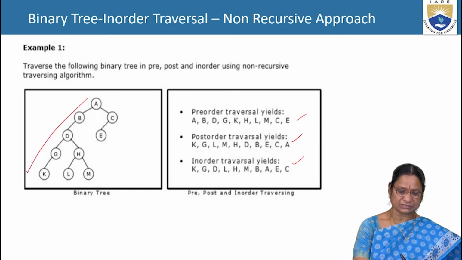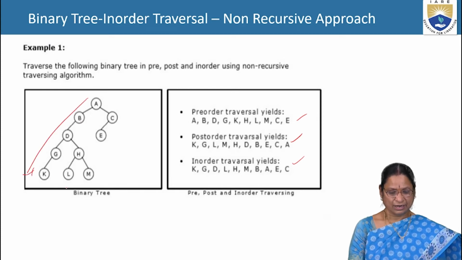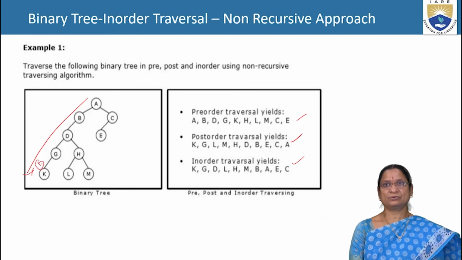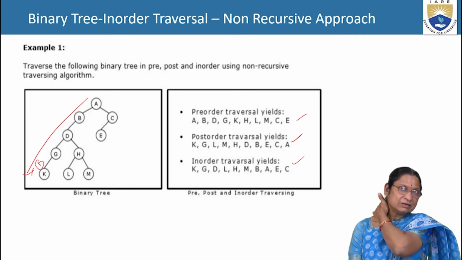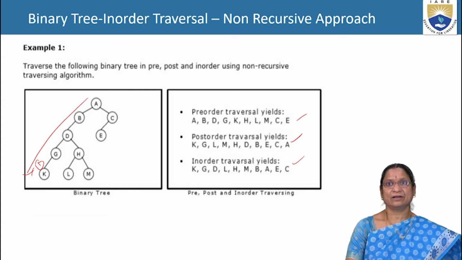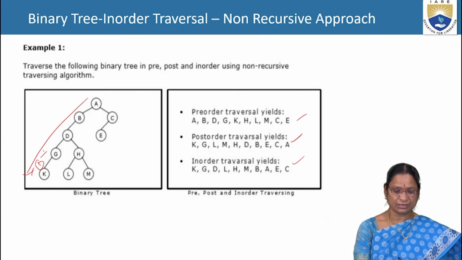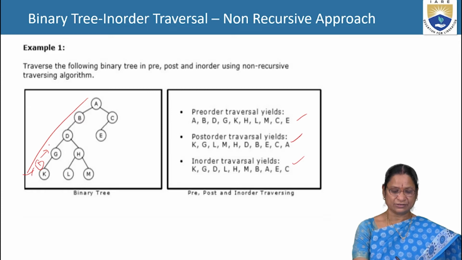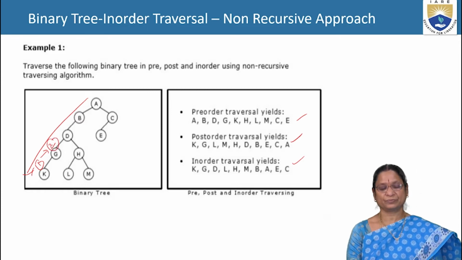If we process till the leftmost and there is no left child, the first processing will be done by its leftmost child, K. Then it will process its right. So no left, no right, so the root is processed. Then we move to the upward parent. The left child is processed, then the right child. For G, there is no right child, so G is processed, the root.